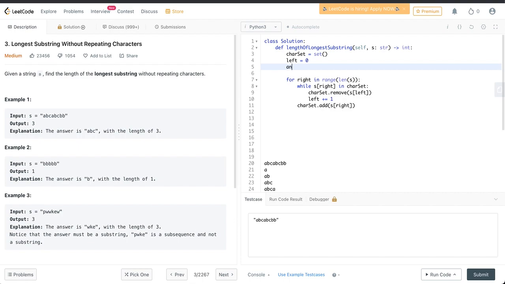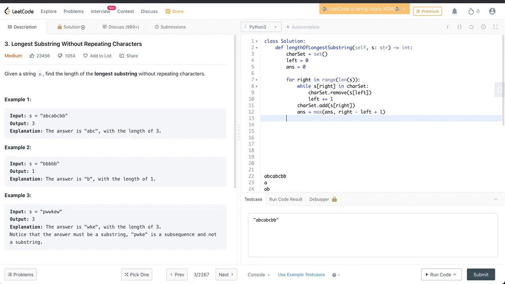We use answer to store the longest length. So answer equals max of answer and right minus left plus 1. Right minus left plus 1 stands for the length of the current substring, and we compare the current substring length with the previous longest one, and we store the longest length in answer.